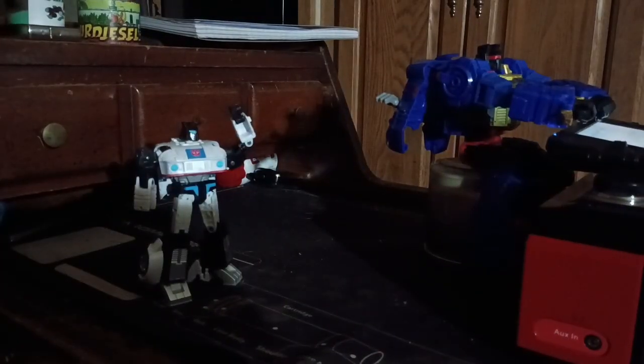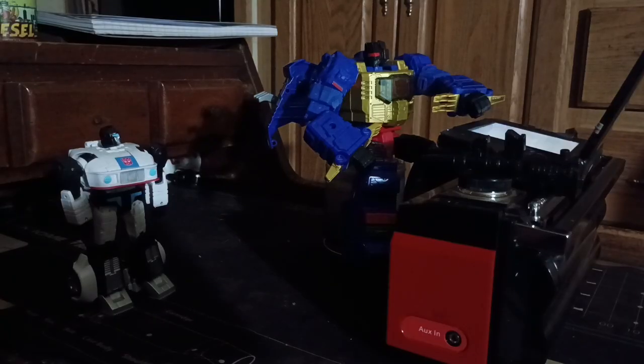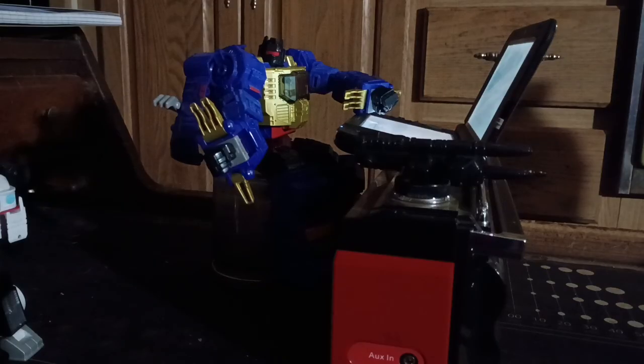Hey there, Grimlock. What's going on there, bud? Me, Grimlock, is writing essay on theoretical physics. What? Me, Grimlock, have PhD.